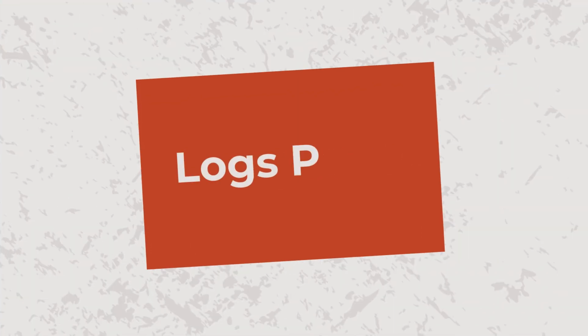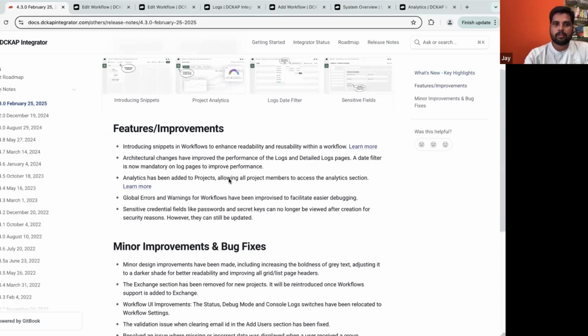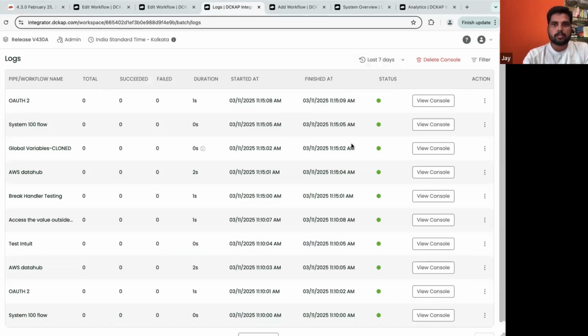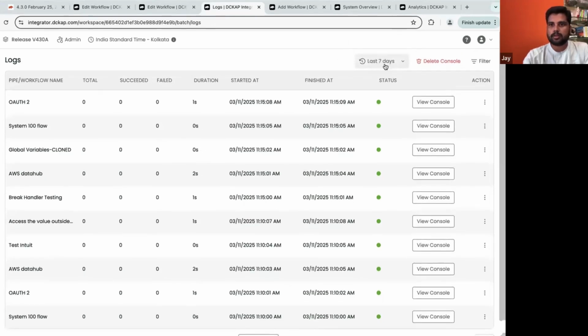All right, so moving on, we have the logs page improvement. We improved the overall logs page loading speed. We have a huge number of rows, millions and millions of rows, so performance was getting affected day by day. So what we did is we added a day filter here to improve the performance, and now it has been drastically improved. For example, in backend terms, previously a query used to take around 40 milliseconds. Now it takes only 4 to 5 milliseconds. So that's a drastic improvement. You can notice a new date filter here.